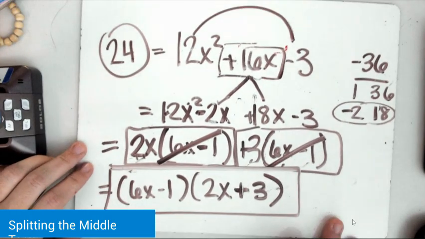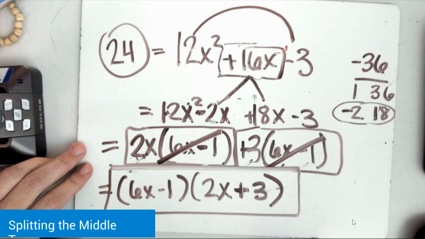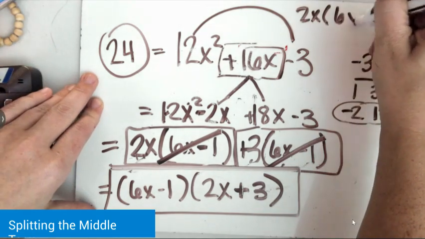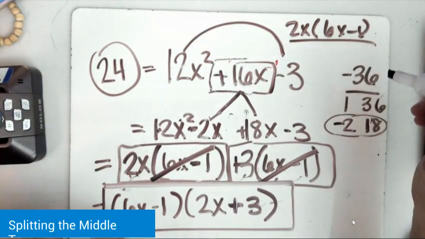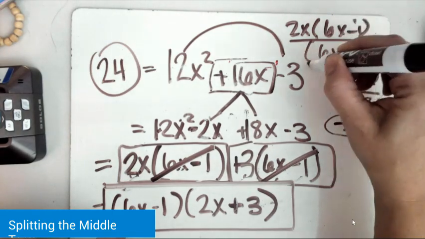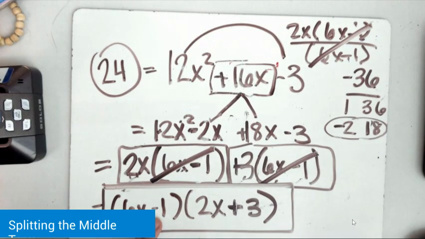No, we're dividing it out. So what we did is 2x times 6x minus 1, and we divided it by the common factor, which was 6x minus 1. Anything divided by itself is 1. So that's why we still have 6x minus 1. So they just cancel each other out. Like, you divide it with 1. Dividing makes it 1, not cancel.